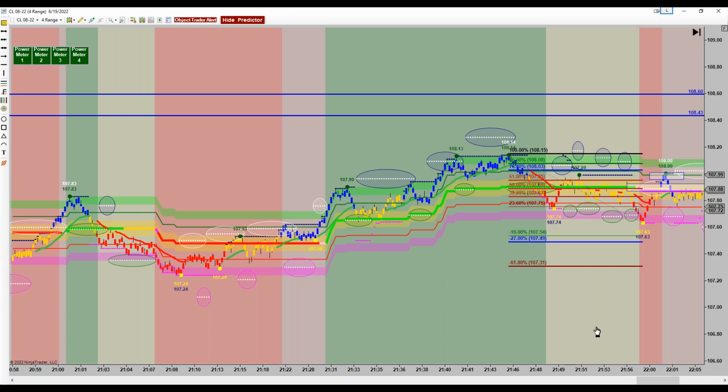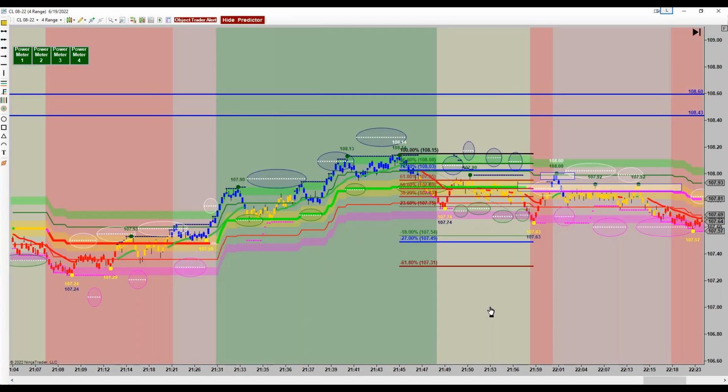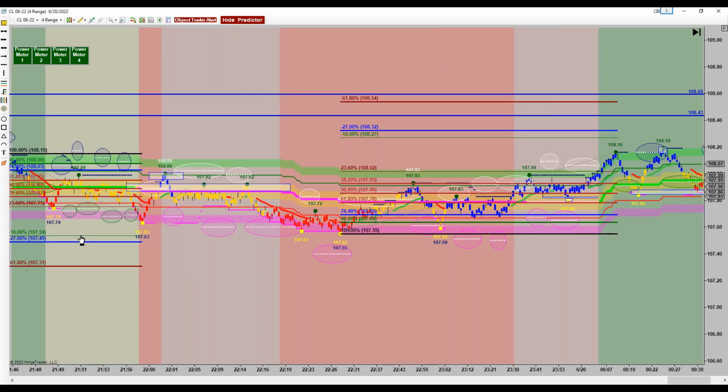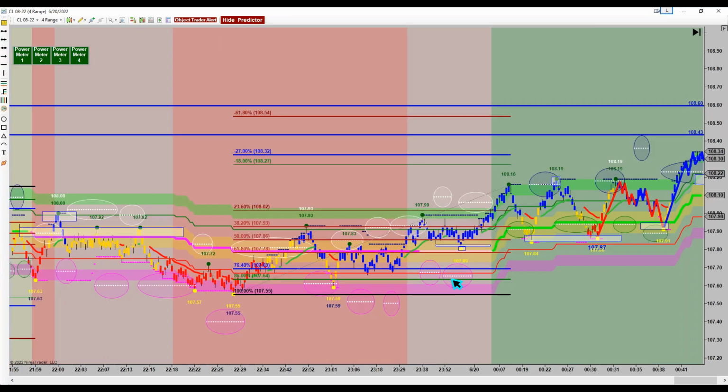Because what we do and we teach is, even though it hits that fib, let's look at these trades right here, for instance, that we diagnosed in real time. All right, we drew our fib, remember? We drew our fib, and that was a 50% retracement right there. So you don't really get in.